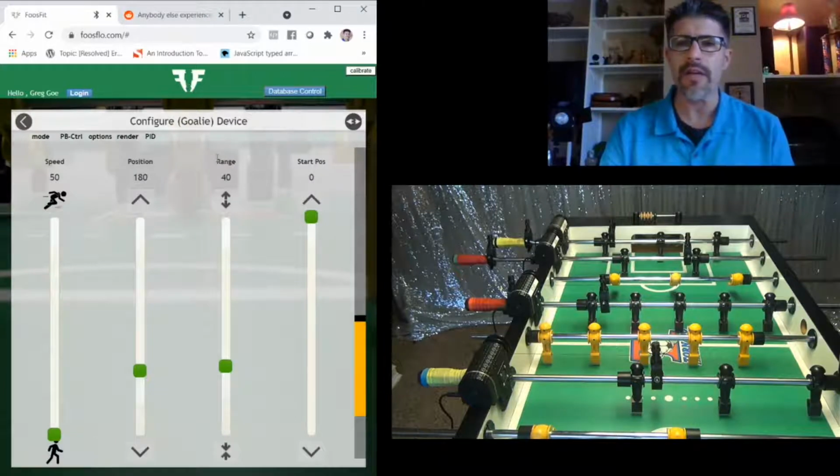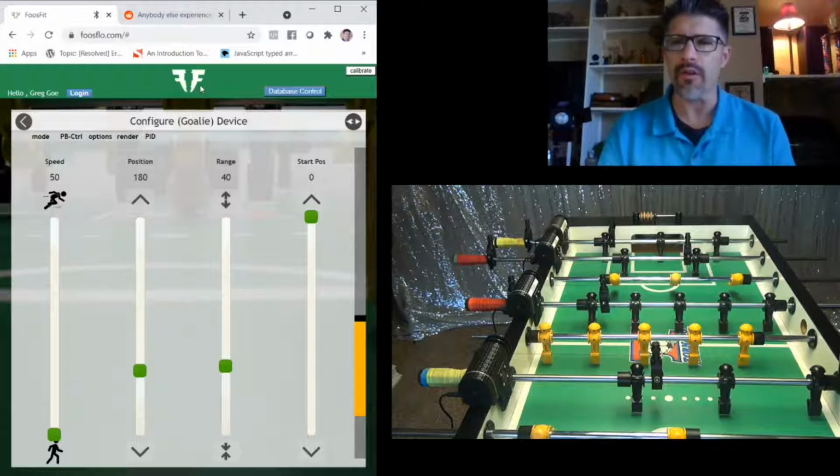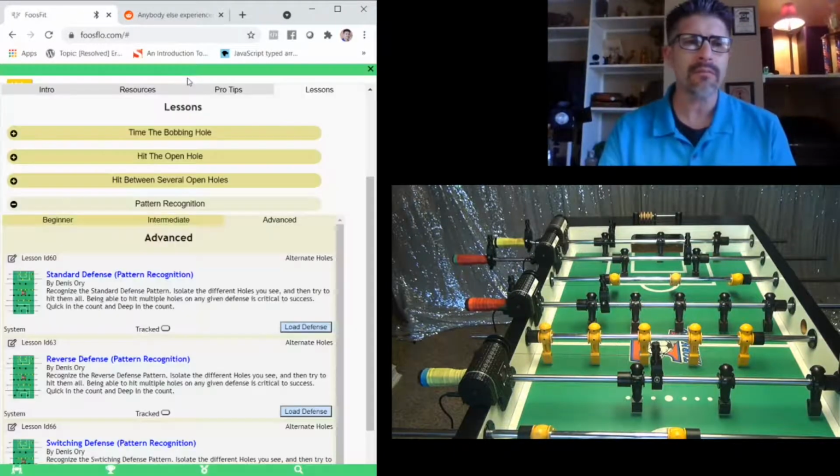Now, to get to the training, you go right here, the FoosFit logo right in the middle of the screen. We may actually add the word training or something later. It was done on purpose a little bit, because when we were still working on it and it was really new, everything wasn't in there, so I wasn't really highlighting it. But anyway, click right here and it's going to pull up the training.